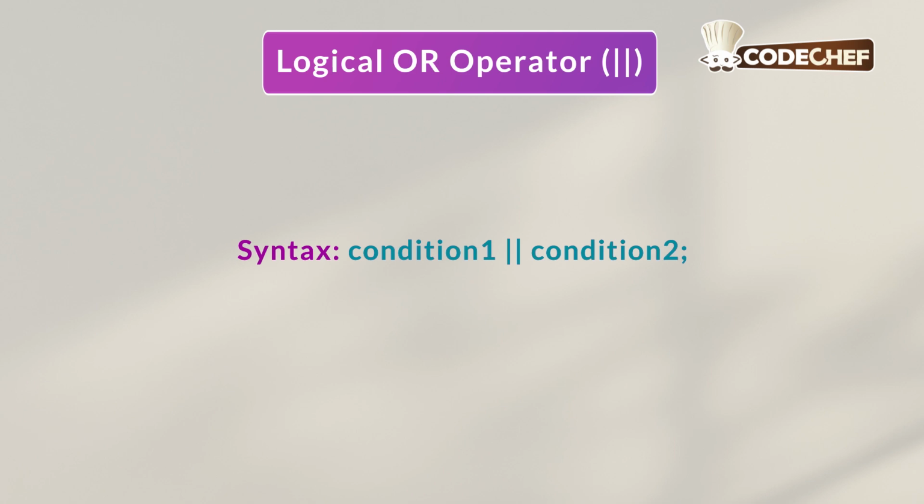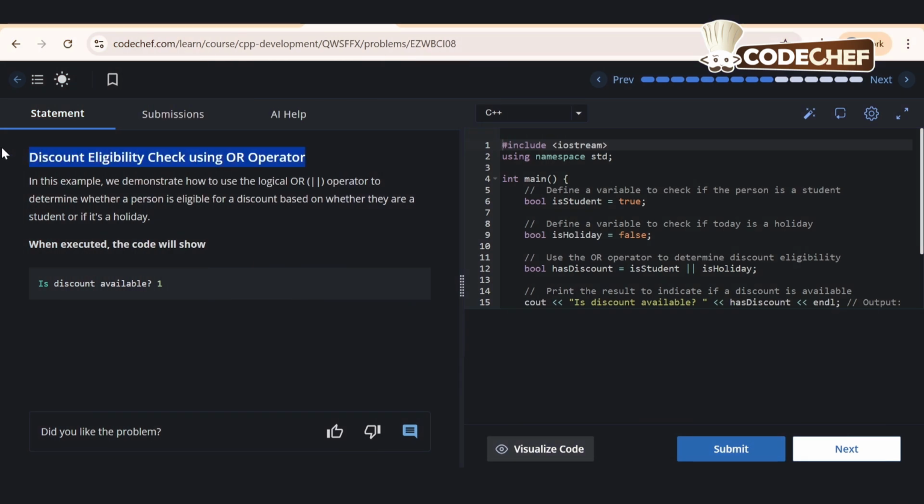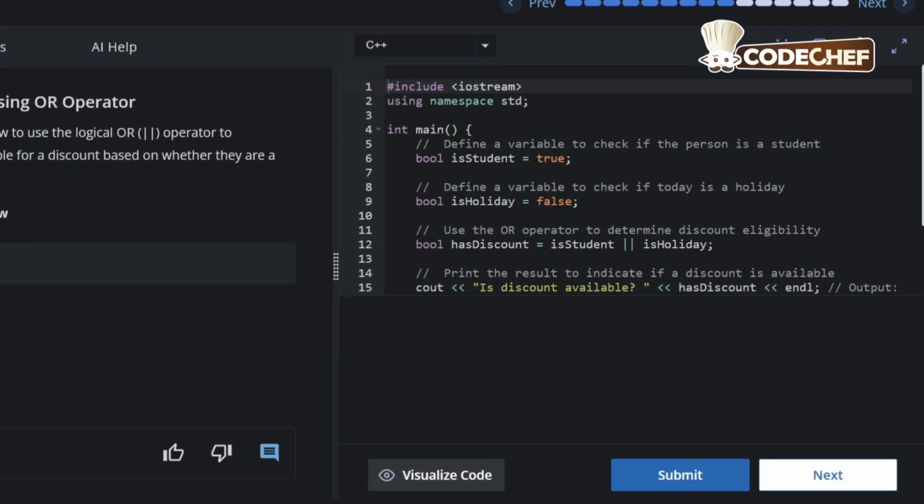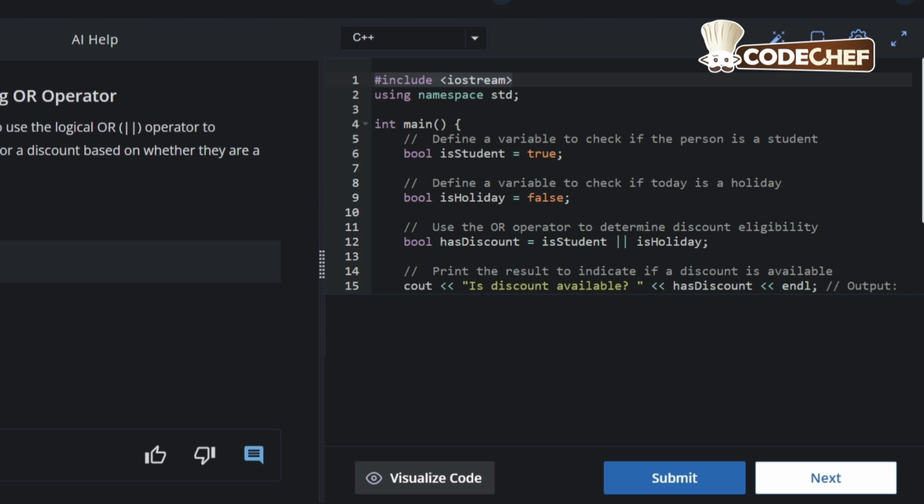Let's have a look at the CodeChef platform to see an example of how to use the logical OR operator in C++. The program objective is a discount eligibility check using the OR operator, and the expected output is "Discount available? 1". Coming to the code, #include <iostream>, using namespace std; int main.